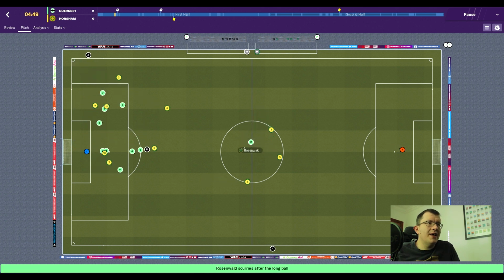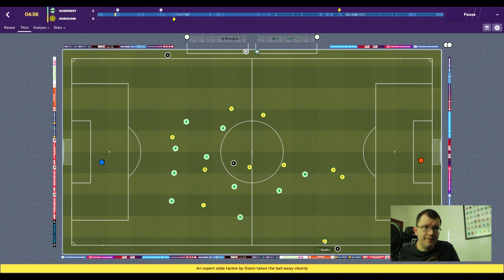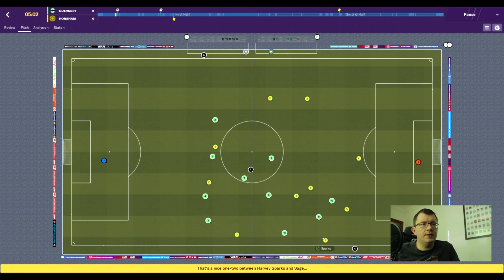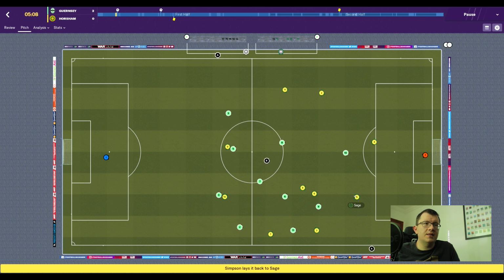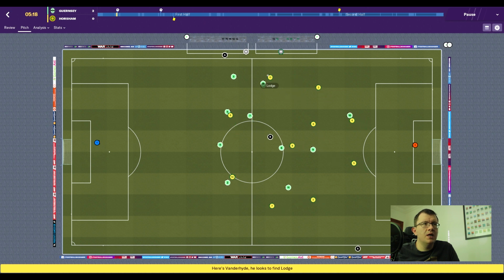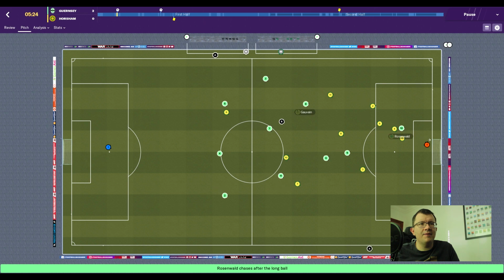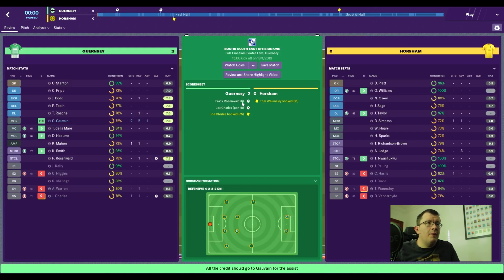Van der Heide over, but then Kieran, great ball out to Frank, who gets dispossessed. Sparks back to Sage. Sparks back to Simpson. To Sage. I found with Horsham they did play a lot of this relatively close ball, but did nothing much with it. Lodge looked relatively useful on that right side, but then Charlton gets in there and tap in for Frank. Superb. That was 1-0, and then another penno. So 2 pennos in 2 games.